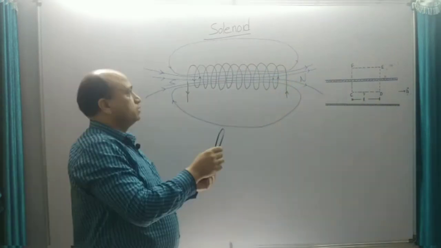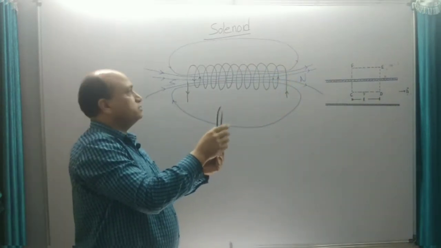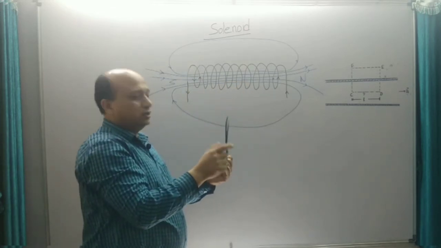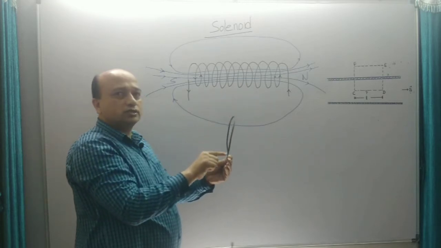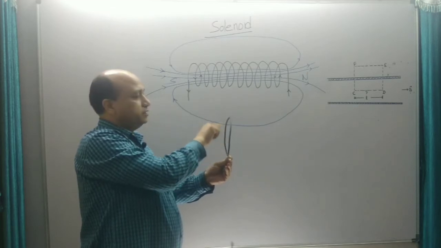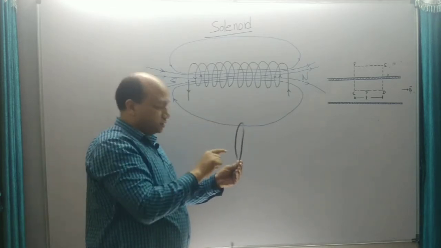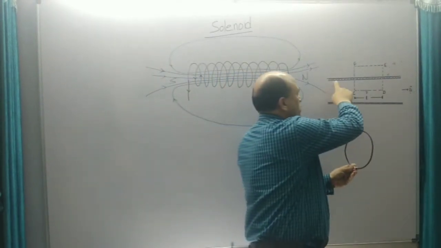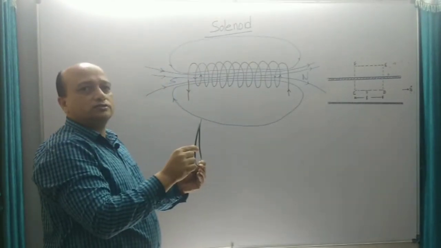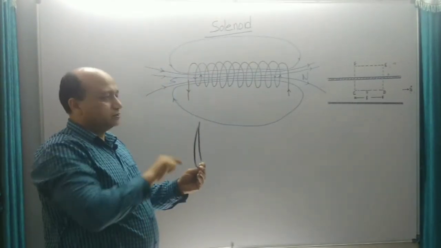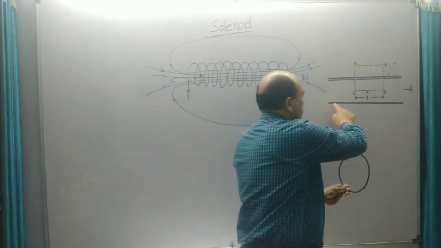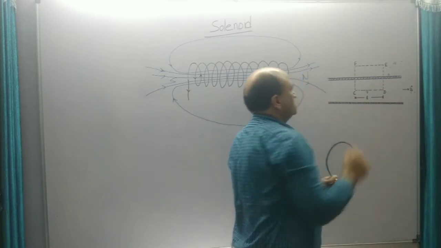What is this structure? Let us take one such turn of this solenoid which consists of several such turns. The direction of flow of current through this turn is clockwise. From left end of this turn the current is coming up. So the direction of current is shown by dots in this diagram and through right end of this turn current is entering. As it is clockwise, so it is going down. So this direction of current is shown by crosses along the length of this solenoid.